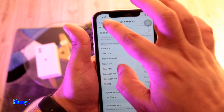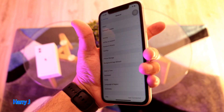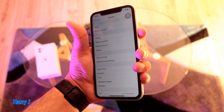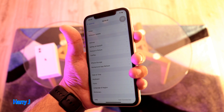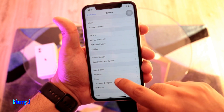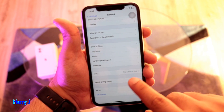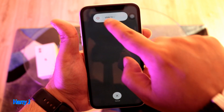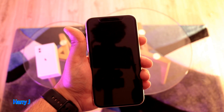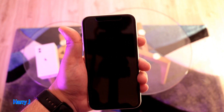If this doesn't work, go to the next option. Hit Settings and go to General — this is how you shut down your phone. In the past, if you held the power button for a long time it would shut down your iPhone, but on iPhone 11, iPhone 10, and iPhone 8 you can't do that the same way. So on iPhone 11 go to General, scroll to the last option — you'll see Reset and Shut Down. Hit Shut Down, and once you start the phone normally, this problem will likely be fixed.